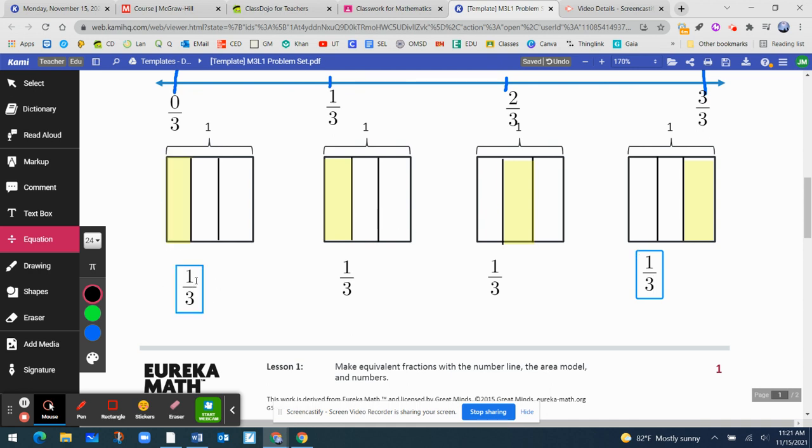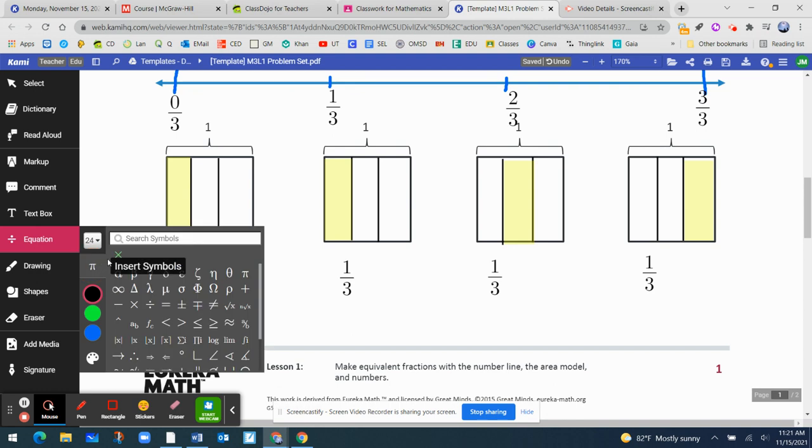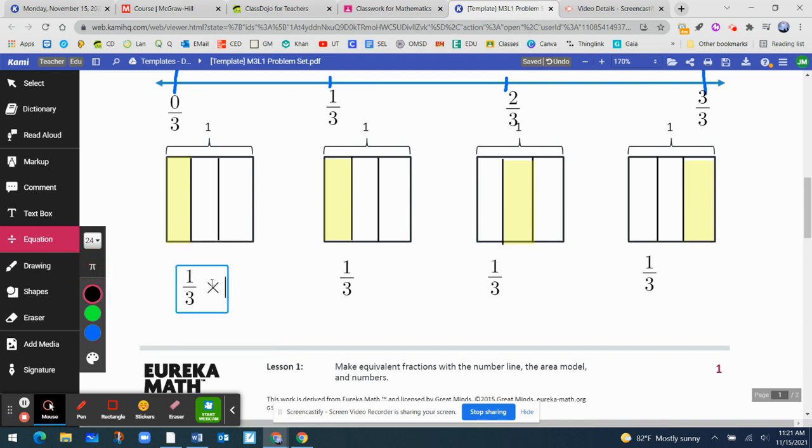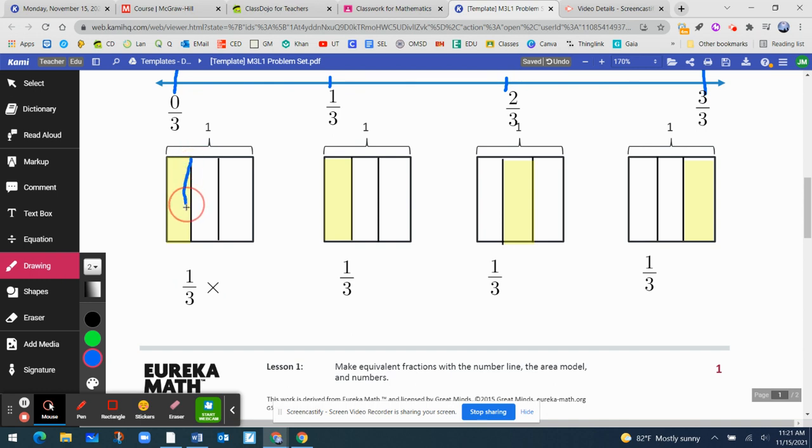Now we're going to find the equivalent fractions for each of them. Let us begin. On this one, if we press enter, make sure you use the multiplication symbol so it works best that way. So let's add the multiplication symbol. Now remember, we divided this one 2 times, right? That's 1, this is 2. So we're going to multiply that, actually, I'm sorry, that's not how it is done. Hang on. So we're going to divide this now. Where's my shapes? Right here. So we're going to divide it once, right?